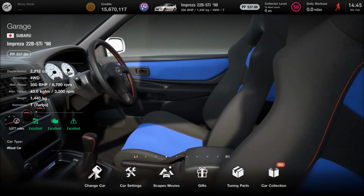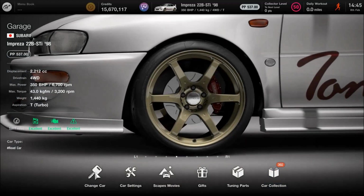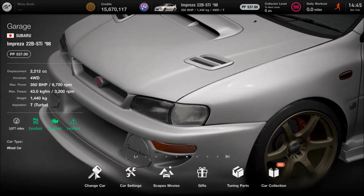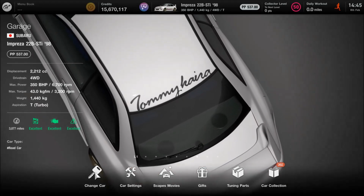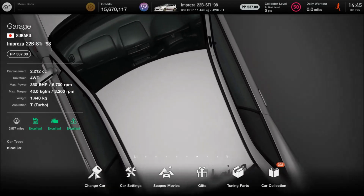It is more obscure as far as aftermarket tuners go, never been featured in Gran Turismo. Tommy Kaira of course has, but not this car, the M20b. Based, of course, on the Subaru Impreza. I was calling it the Impreza for a while. I've heard, and even online, if you look it up, that seems to be a kind of British pronunciation of it, but it seems that more people call it Impreza, so I'm just going to go with Impreza, which is what I used to call it anyway.